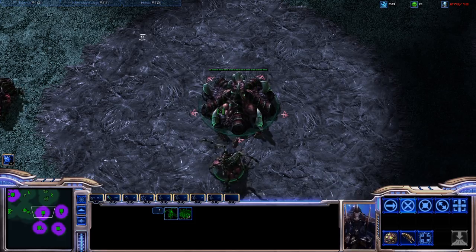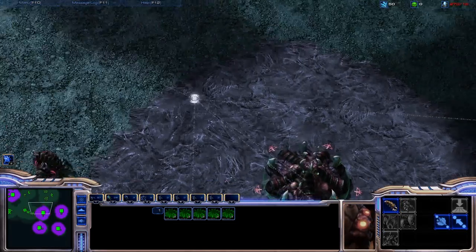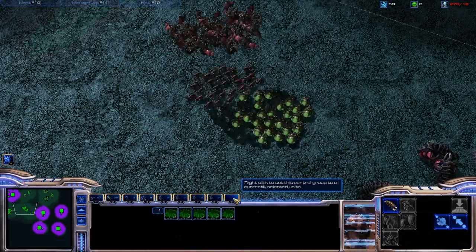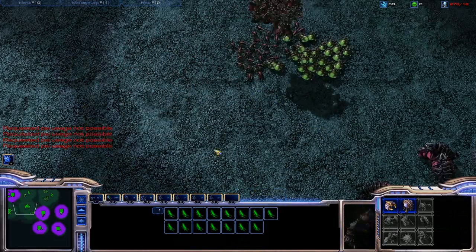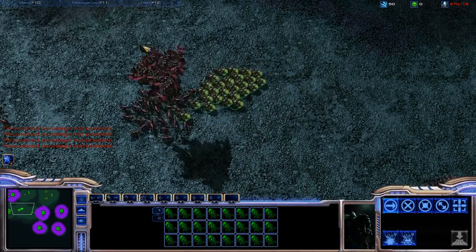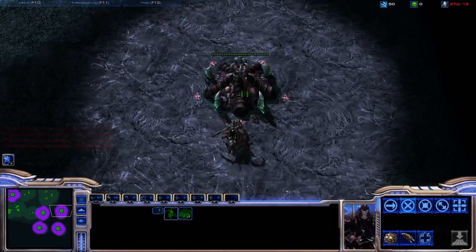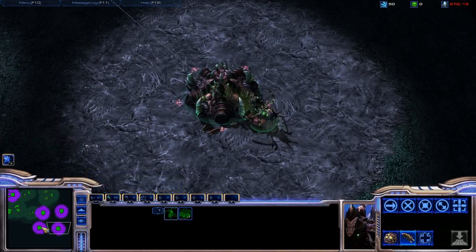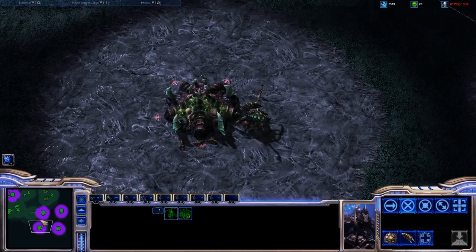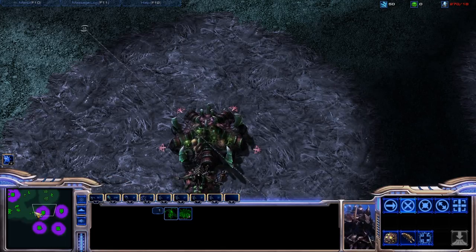So what this allows me to do, first of all, is I can macro on all hatcheries while I'm fighting. So telling my guys to go, they're fighting, 4, D, D, D, D, D, get lots of drones. And also, it allows you to inject very fast. Notice I inject all 4 hatcheries in that short amount of time. Once they pop, I'll do it a little bit slower for you.